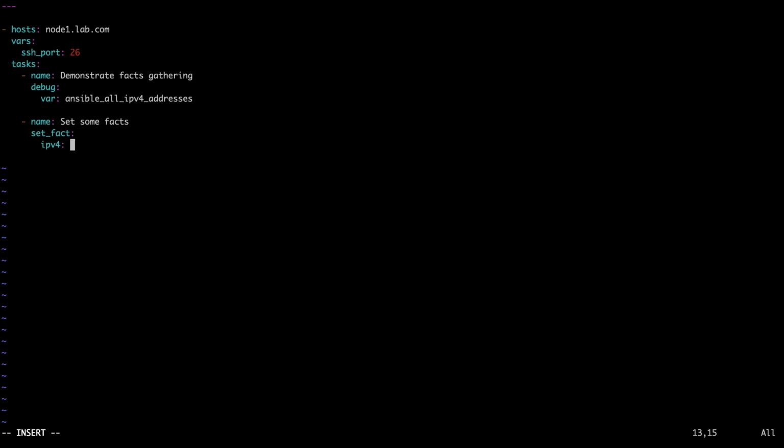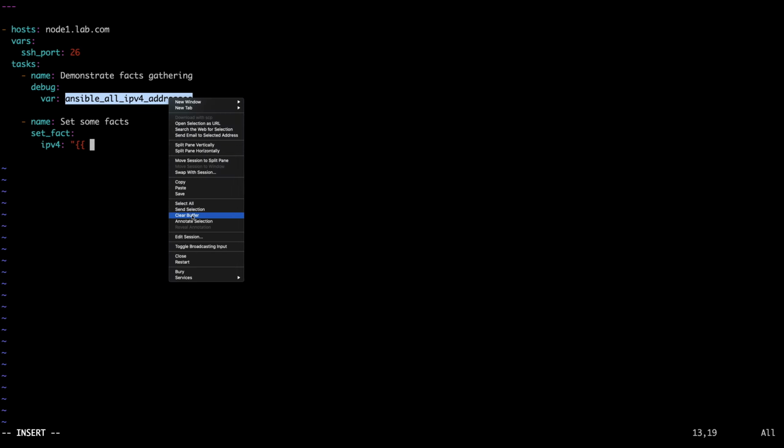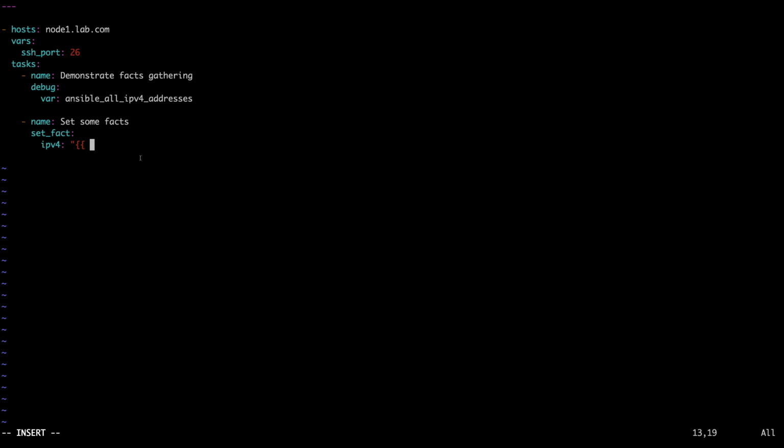And here in curly braces and in double quotes, because if we use double curly braces, we have to put double quotes around it. So we're gonna copy this name here, and what we're doing here is basically saving the content of this variable to our new variable called IPv4. So we are basically setting facts.